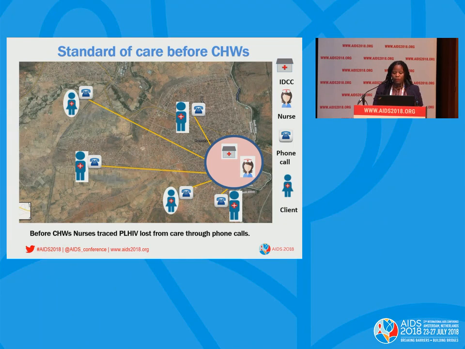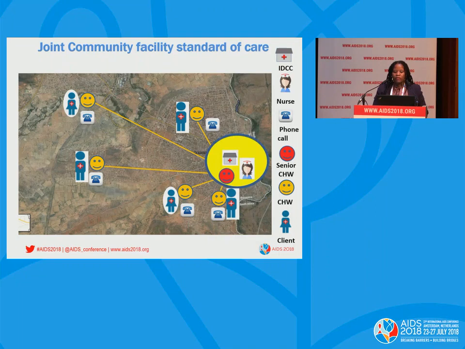Courtesy to the Ramotswa people, there's a small village called Ramotswa, and this is a Google map of the village of Ramotswa where we work. Now, once the community health workers through the APC project came on board, we ensured that there's a team of community health workers working together, but led by a senior community health worker stationed within the health facility. This is the health facility. So the senior community health worker is the community facility liaison person, and their duty is within the facility. The rest of the guys in yellow are the community health workers, and their duty is to work in the community, to trace the clients in the community.